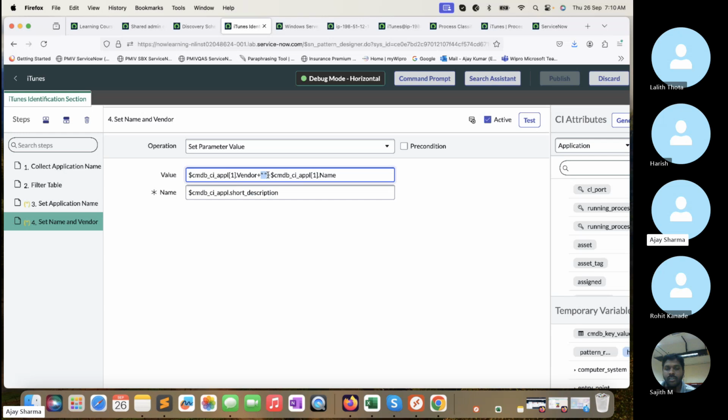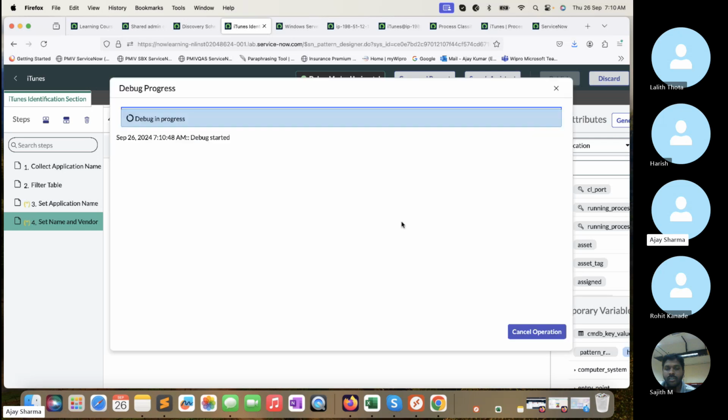Because we have to place those attributes on a single target attribute, basically, or we are just concatenating here, right? If we want to put an at the rate or anything, we can put it in between. If we put it directly, that will not work. So that's why we are using the plus sign and inverted commas to concatenate two values and populate them in a single field. So let me copy this and let's see what value we are getting. I'm just putting the temp here. Let me test this one.